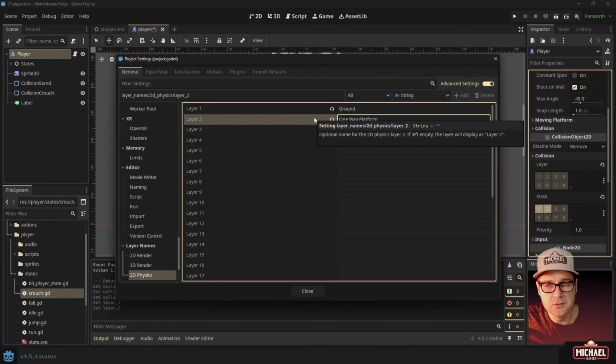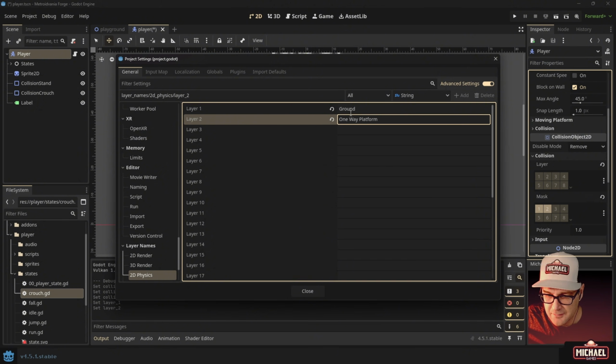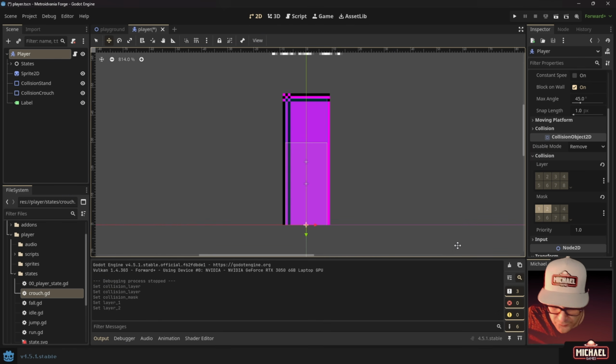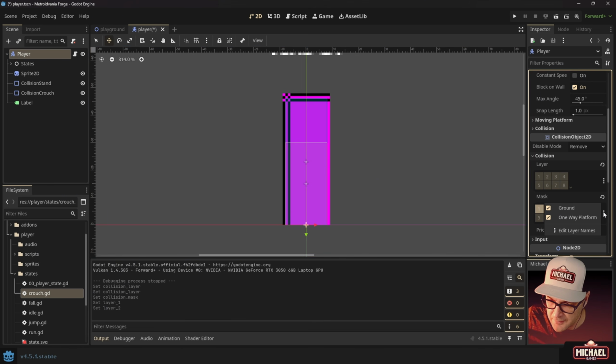Okay, so we've got 2 types of layers that the player can interact with right now. It's the ground and the one-way platform. I'm going to go ahead and close that. That doesn't change this view here, but now if you hover over it, you'll get a tooltip. You can see how it now says one-way platform, and this one says ground. And what's nice is if you aren't sure which is which, not only can you hover it, but you can click on this little menu here, and now that we've added layer names, any named layer will appear as an option in this list. So I can select it from this as well. That way you don't have to remember numbers.